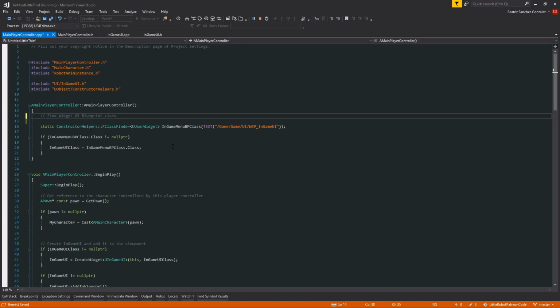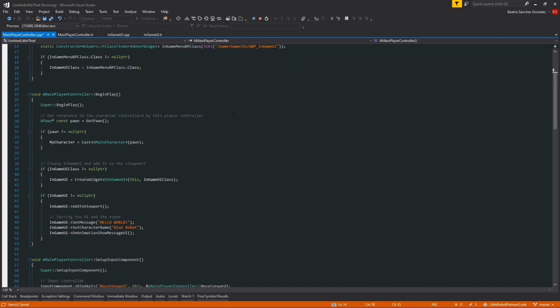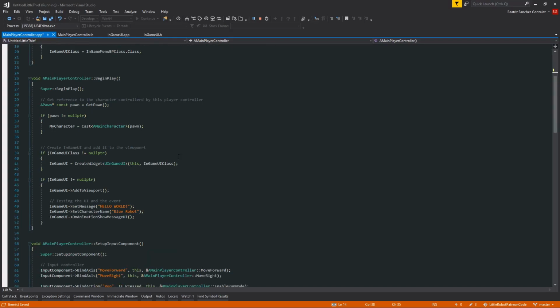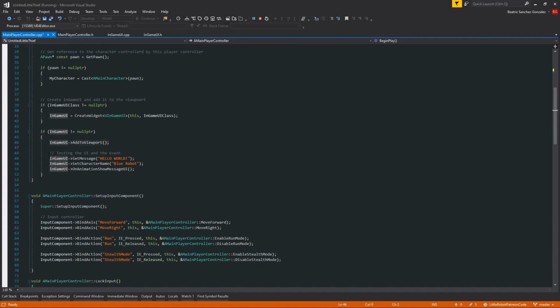Okay. Now, then in the begin play is where we are going to create this widget and create the test. So basically, if this is not null, we create the widget. Again, if this is not null, then we add it to the viewport. And here's the test. We use the set assets and the set character name functions.